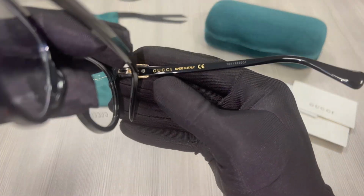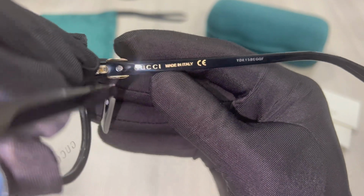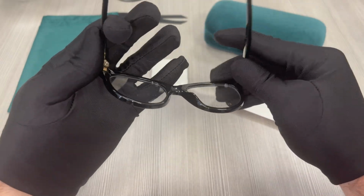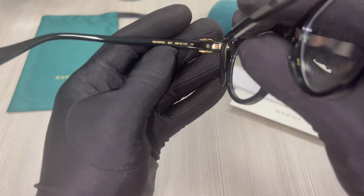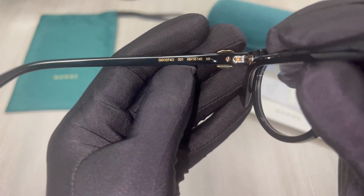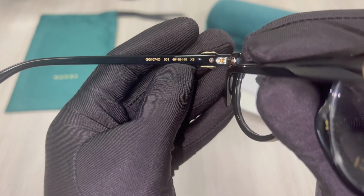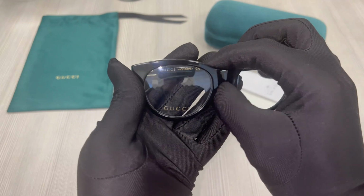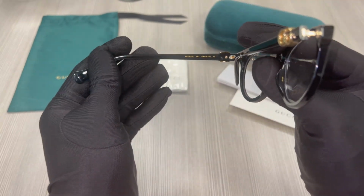On its inner right temple is the Gucci logo that is made in Italy and the serial number. On its inner left temple is the model number, color code, and dimensions of the frame. 49 is for its lens, 18 is for its bridge, and 140 is for its temples.